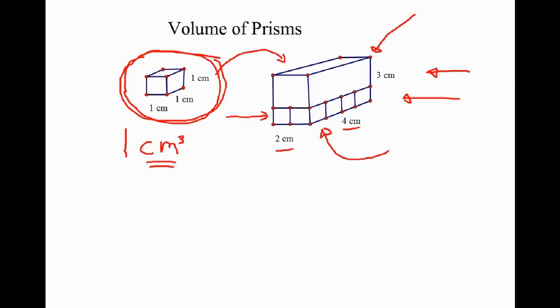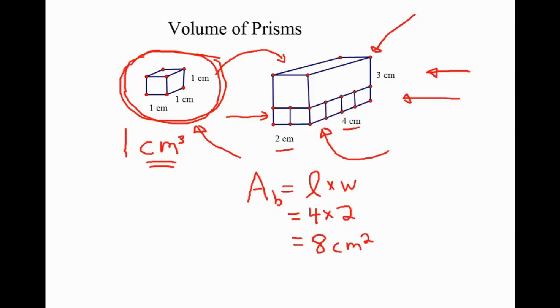So whenever we're calculating the volume of a prism, we always start by calculating the area of the base. I'll just write this as A with a little b, which means area of the base. In this case, the base is a rectangle. To calculate the area of a rectangle, it's length times width, and our length and width here are 4 and 2, so we multiply 4 times 2. Our total area of the bottom is 8 centimeters squared. When we talked about area and what that means, it means we could have 8 square centimeters on the bottom. One of these cubes will fit on 1 centimeter squared, so if we have 8 centimeters squared, we can fit 8 of those cubes along the bottom.